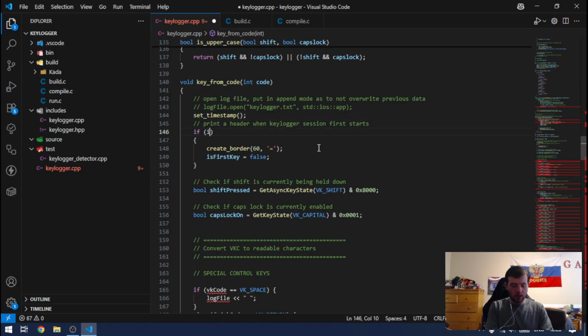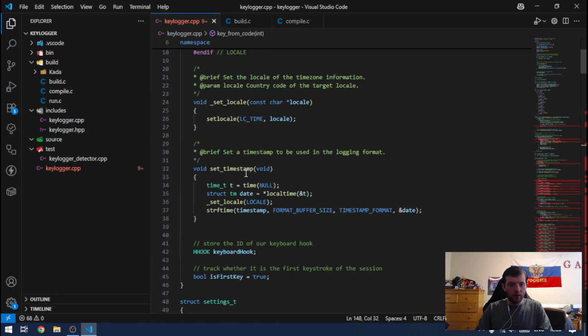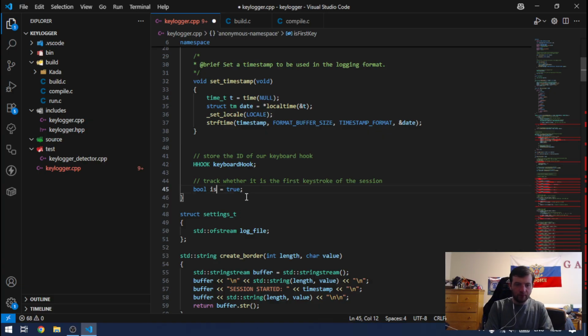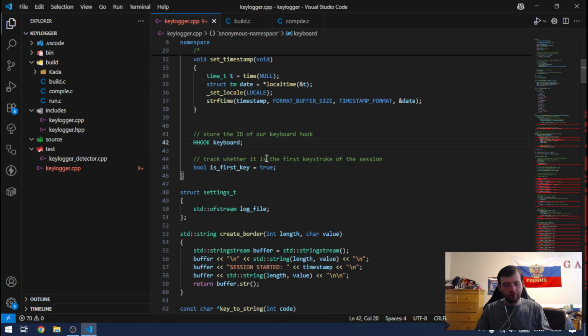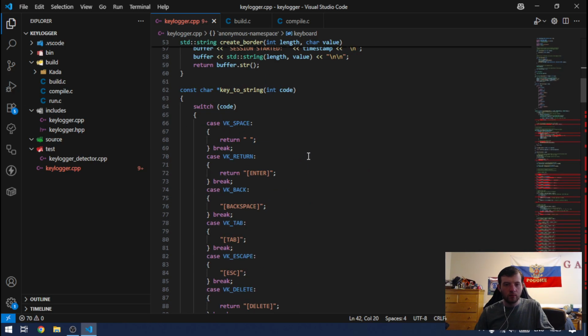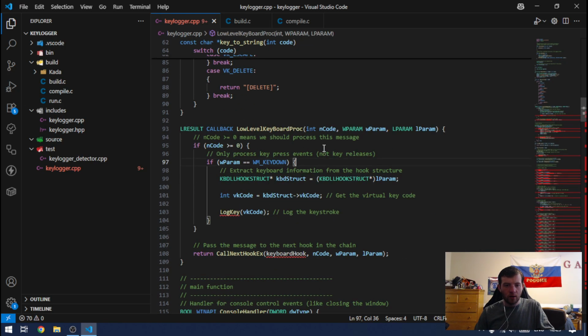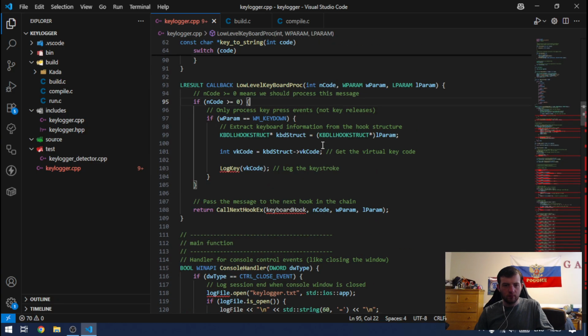And is first key, which is a global, is first key. There we go. Make everything keyboard. We could just rename that to keyboard. And then here we can kind of flip the conditions so it's just easier to read.